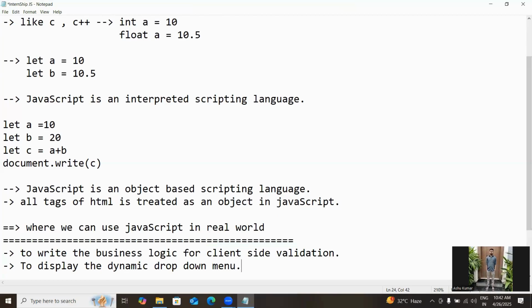If you observe nowadays, whenever you visit any website and click on the home tab, it shows many links or many sites connected to that. So these are called dynamic drop-down menus.